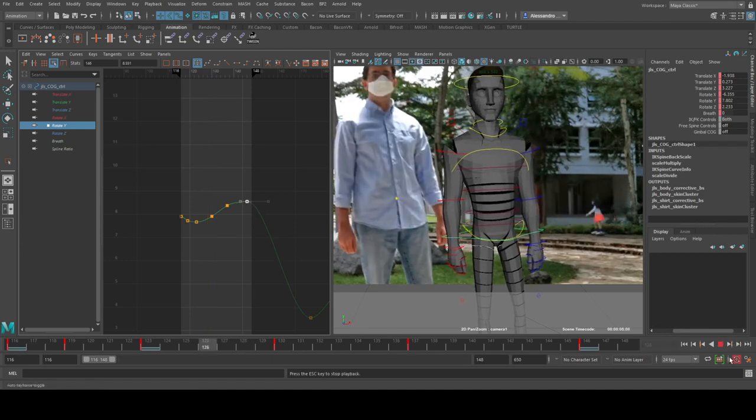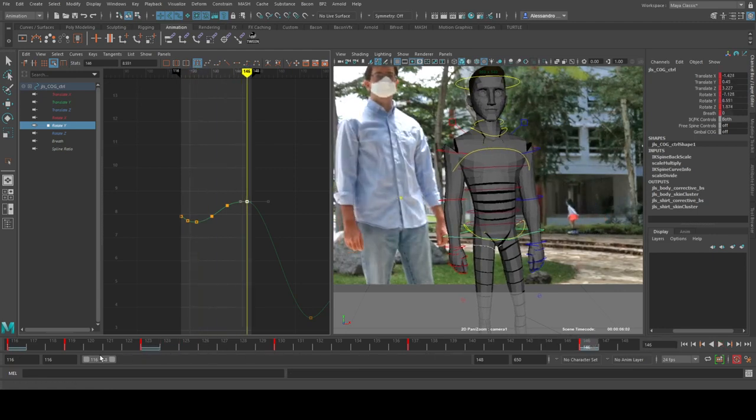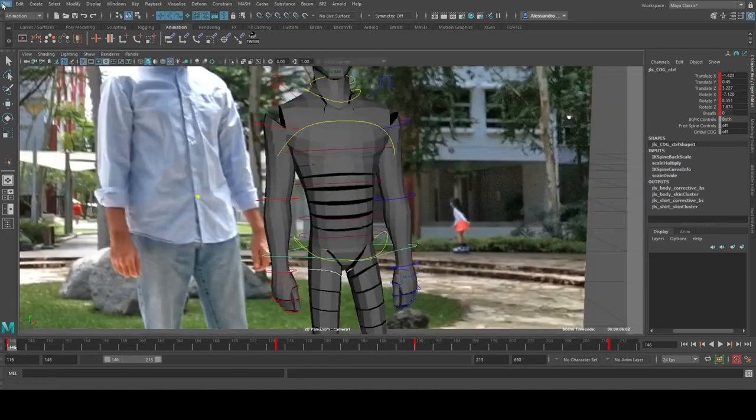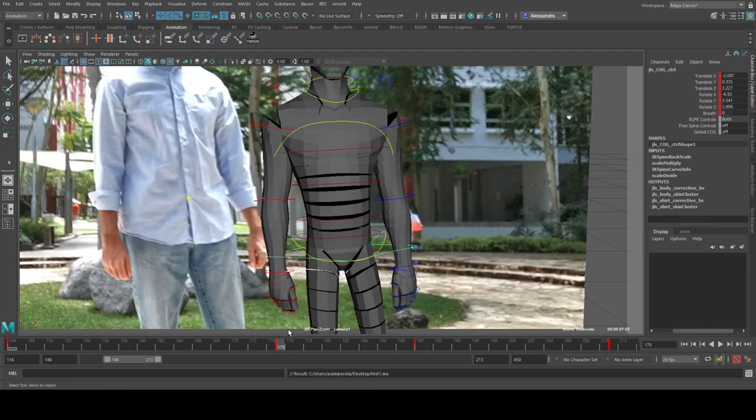Okay, see, we find the right one, because I know sometimes when we follow just the reference like this, it's easy to fall into a trap, right? So now let's go back here and let's take a look at these two.